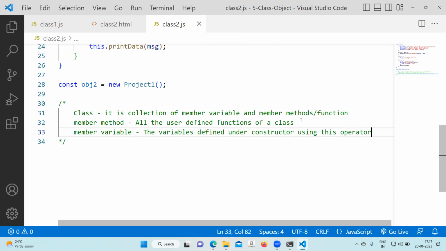Under the constructor, whichever the variable you have written, and before variable you have written called this operator, correct? So those all the variables are called as member variables.